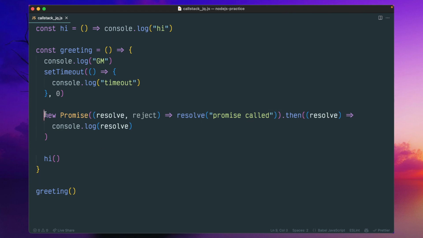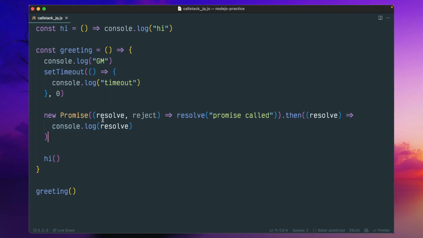Promise usually is a slightly advanced concept. You may not use it directly on a day-to-day basis. So most of the time you are using async or await. But under the hood, async await uses the same promise approach only. So async await is syntactical sugar which will, under the hood, convert to the promise approach.